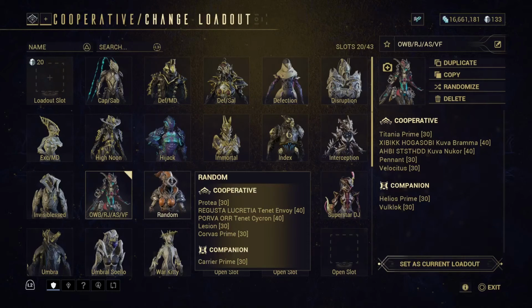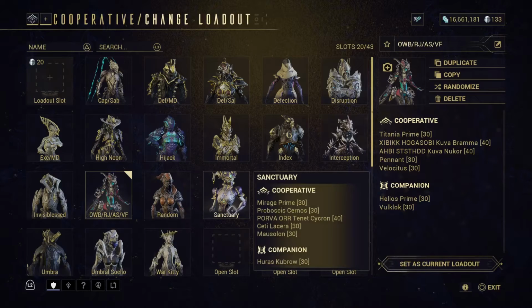Random is as random does. I mainly use this just for leveling up stuff. So there would be an Equinox or a Banshee in this slot, but there's a reason why I've got Protea here with the Tenet Envoy, the Tenet Cyclone and a Legion. And I will get into that shortly.